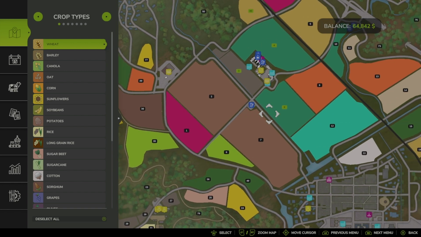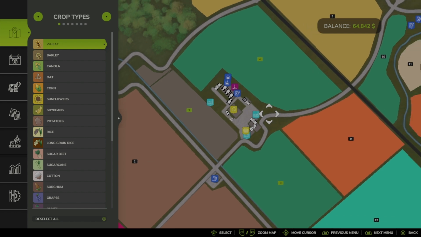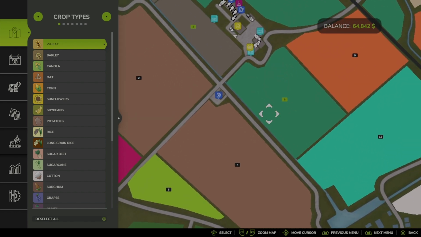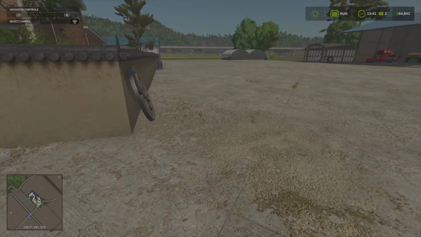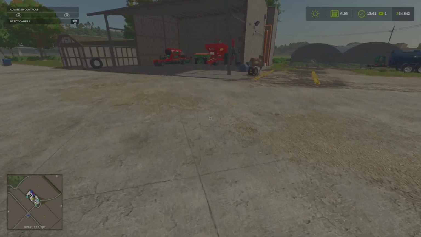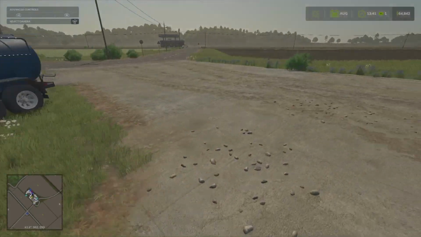Now I'm running smaller kit, so some of these big fields might be problematic. I haven't harvested peas, so I don't know how long it's going to take to harvest these fields. So this could be a bit of a disaster of a playthrough, but we're going to give it a go. So with that, sit back, and I think we're going to jump into our next month.